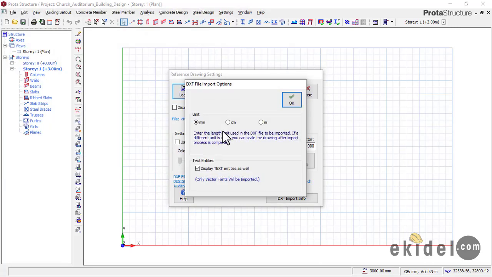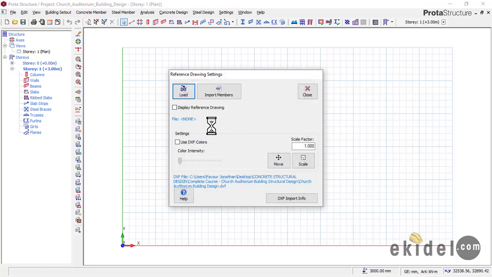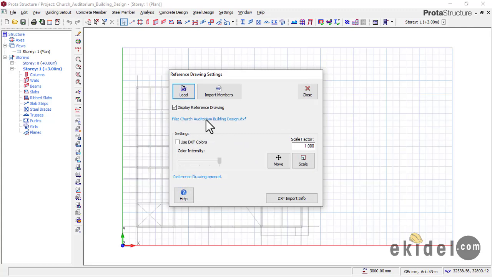And on opening, it will ask you to choose your design unit. So just say millimeter or whichever one you're using, and then click OK. Since on the framing we used millimeter, I chose millimeter. So right now you have to check the option that says use color, for you to be able to use the color that we used on the framing. So right now you can see that your drawing has shown here as a tracing plan. So right now, click on the option that says use color.